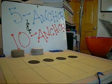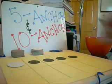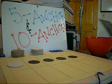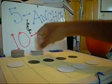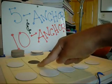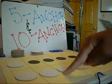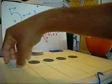Here we have the number four. A rule we want kids to know — and I've mentioned this in another lesson — is there's only one counter per box. Also, we always make sure that one row is filled in before we work on the next row. This is the number four. Four and one is five, which completes the first row. Then five plus one, two, three, four, five equals ten. So four plus six equals ten, or ten minus six equals four.